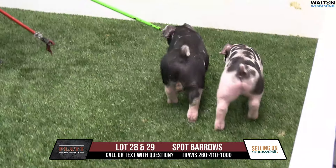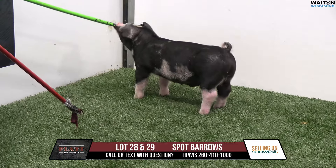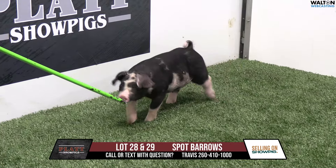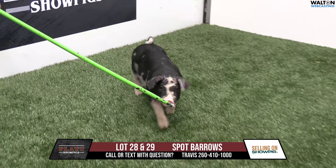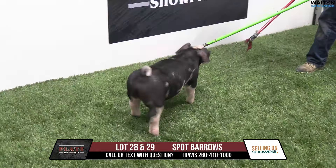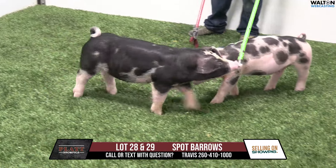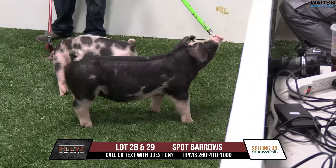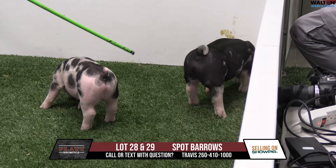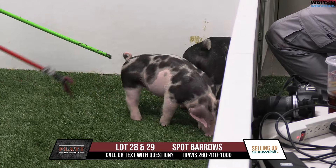He's one that's going to grow. He's going to have the extras in terms of structure, heaviness of duty, and still have enough kind of a look from the side. This hog does so many good things in terms of feet and legs and still keeps everything in check. A feeder's dream — easy, easy feeding in terms of if you want to show him in April, show him in June, finish him in July, he can be an absolute hammer. I like this pig a lot, and both of these 99 pigs have a very, very high ceiling, just different endpoints. One's just going to last a little bit longer. A very good pair of spotted boars here in our offering.